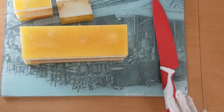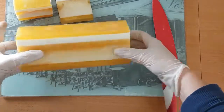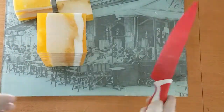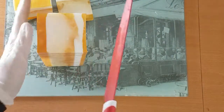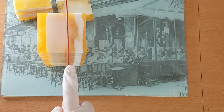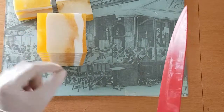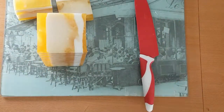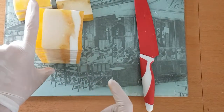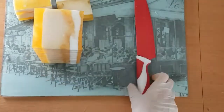So what I do with this bar here is, now I pack it up, but when I use it next, I will either cut it off here, all the way down, so I have one golden bar and keep that for gold when I need it later. When I cut this off, I could then go down here, and this main middle part here is probably almost all white, mixed with a bit of gold. So you can keep this color, and then you can separate it here, keep this color, and this here.